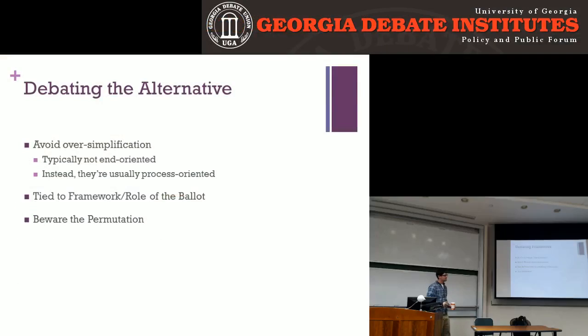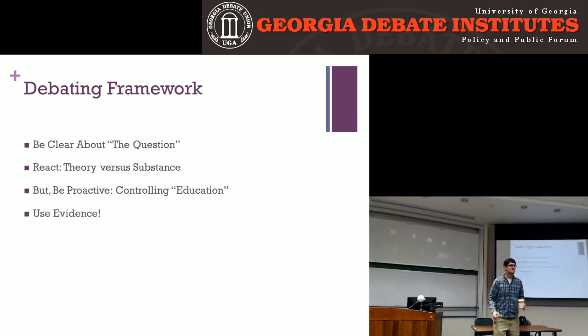Okay. So, we got framework. Debating framework. Now, you don't necessarily have the framework argument in the 1NC, especially not as a separate component, but it's normally implicit. Okay? I personally am of the belief that there's two types of alternative cards. There's answers to permutations and there's framework. Okay, you show me any alternative card, and I think they're actually serving one of those two purposes.